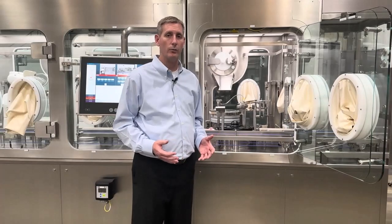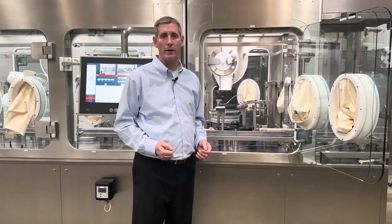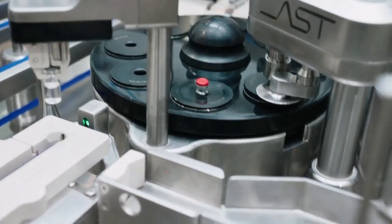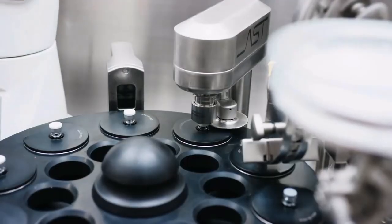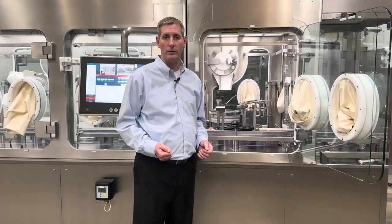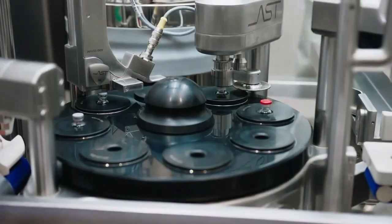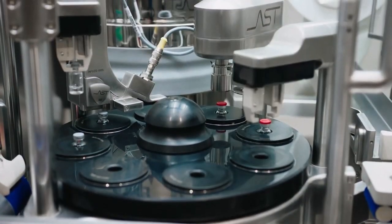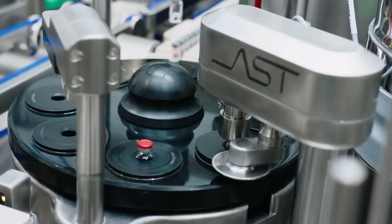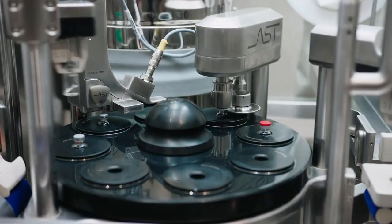This is an Annex 1 compliant system. It's got vision-based sensors that are inspecting each vial for raised stopper detection, and then post-crimping of the aluminum overseal, it's doing a full inspection of the overseal to make sure that it is, one, placed properly and sealed onto the vial. Now, the crimping head itself also has closed-loop feedback and is ensuring that each and every vial is crimped with the appropriate applied pressure or applied force monitoring on each aluminum cap or vial as it is processed.